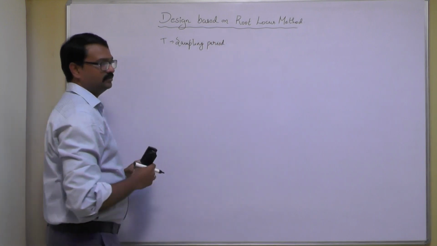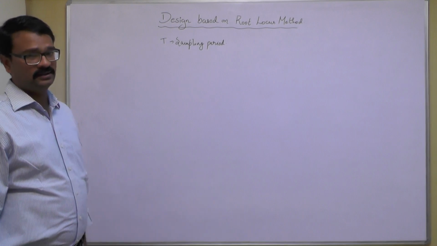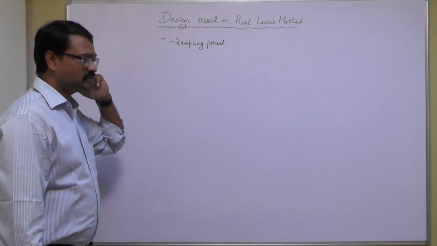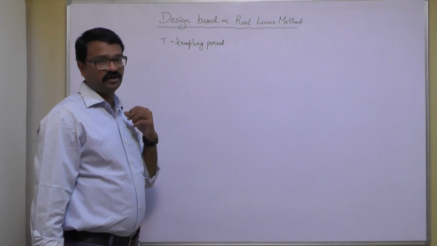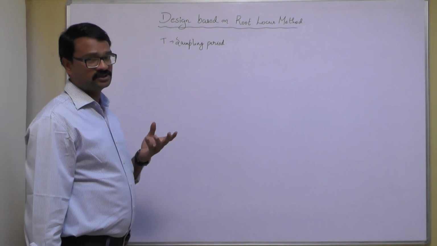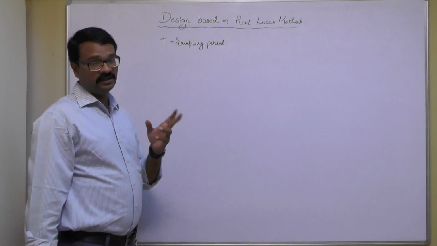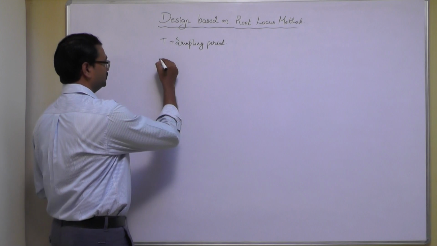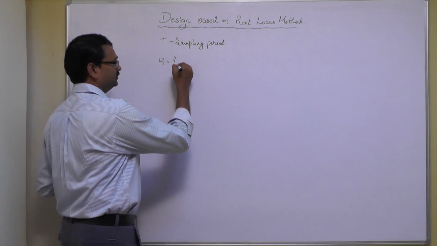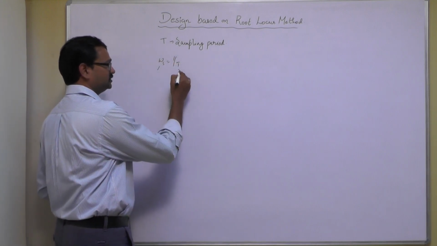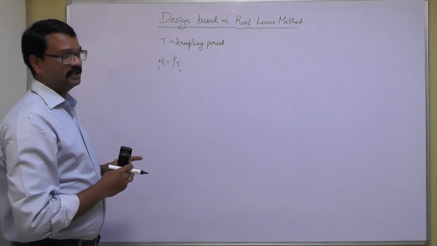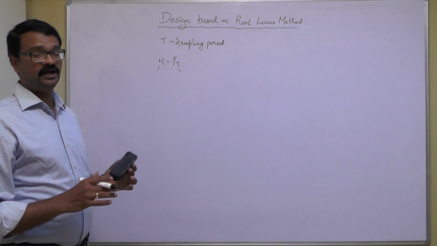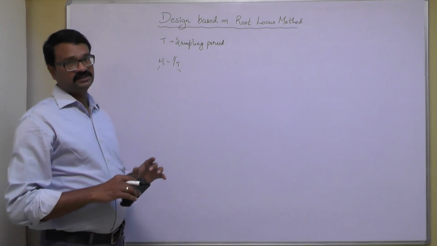What are the effects of sampling changes on stability when T is changed? T must be as small as possible, as we discussed earlier with regard to discrete time control systems. T must be such that the sampling frequency, omega s equal to 1 by T, where T is the sampling period, must be greater than or equal to 2 times the highest frequency component of the system.